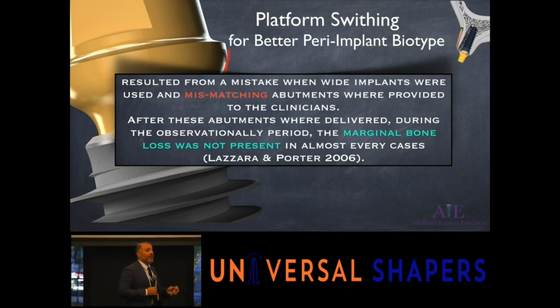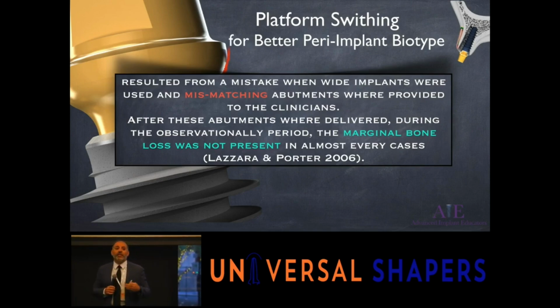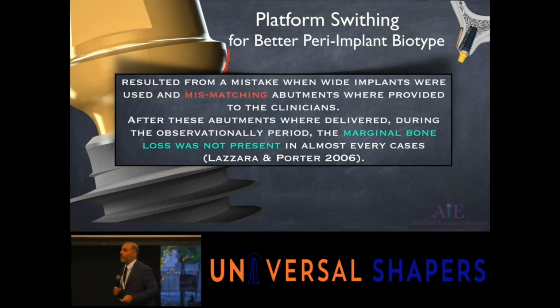We put the green on the wider implants, and we make it a little smaller, or we do the opposite with the smaller ones, make it a little wider, the platform out and switch it out. So we can either accommodate or push away tissue. And they came up with that, and they found wonderful results. Why? Because when they made it smaller, soft tissue would invade around the area and keep it thicker. So we would now not violate that 2 millimeters of thickness minimum that you need around the soft tissue, in addition to the 2 millimeters from the bone.